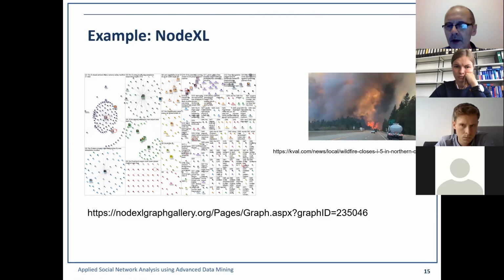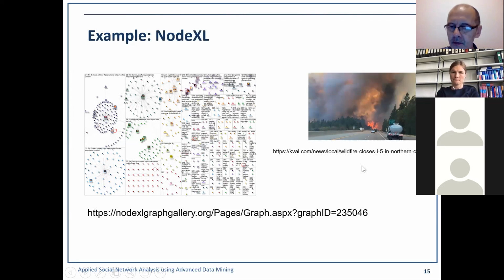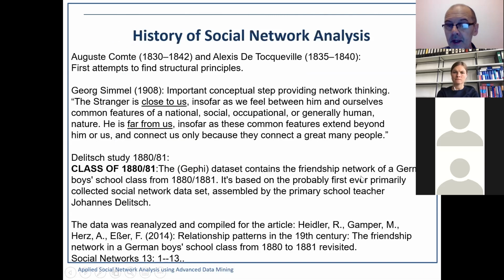So here, one node is a Twitter account, and links between nodes are established based on reply to or mention on Twitter. And what you can do by yourself is open a free account on this web page, and you can upload your own social network and do the analysis on NodeXL. I didn't do it yet, but as far as I could see, that's possible on this web page.